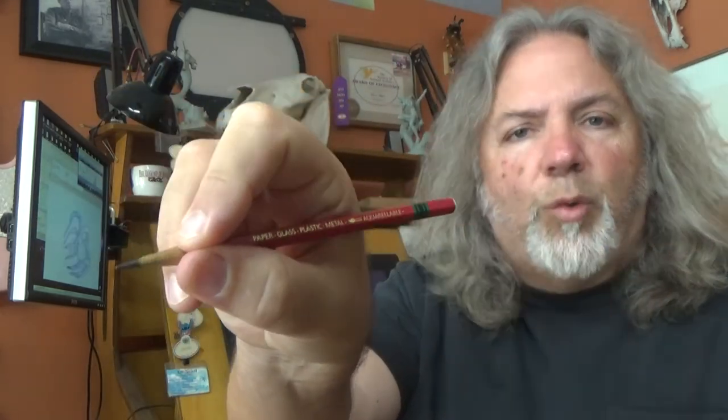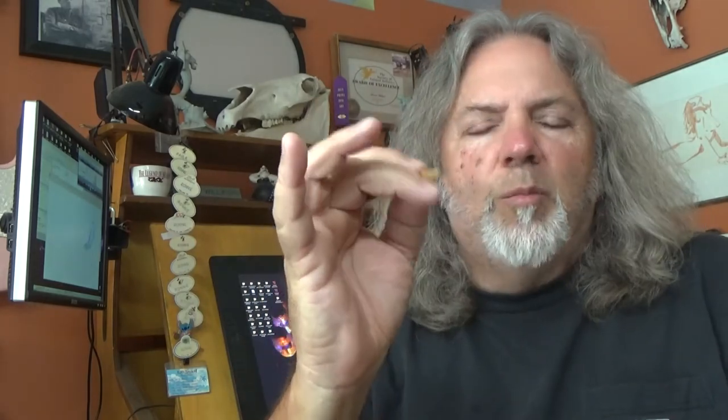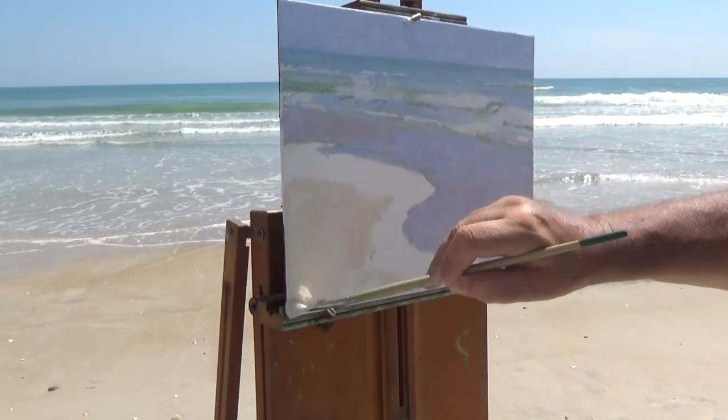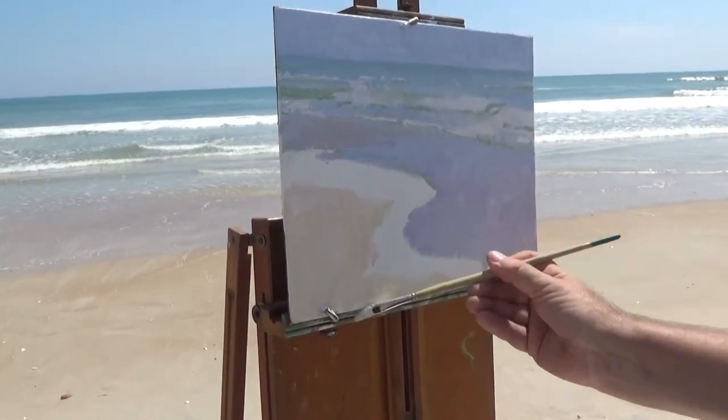Now this third way of holding a paintbrush is the most common, and you're going to be really familiar with it — it's the one that happens naturally anyway. It's the way we were taught to hold a pencil when we very first started school and were learning to write our alphabet. We're taught to take three fingers and bring them together so that you can slip a pencil in between, choke way up on that pencil, and have full control of the tip. We rested our hands against the paper and arced our wrists, moving our fingers to draw our letters. This grip works perfectly fine for painting as long as you're holding the brush behind the swell and using your elbow and shoulder as your fulcrum for movement. You can comfortably cover way more area this way.